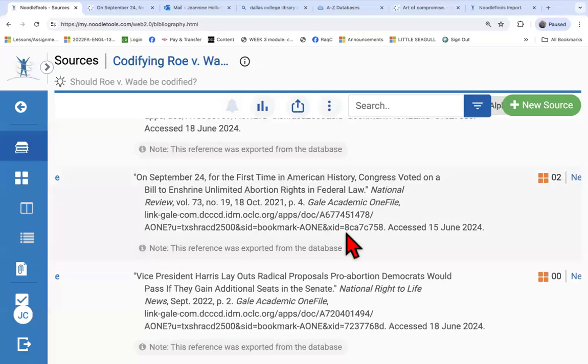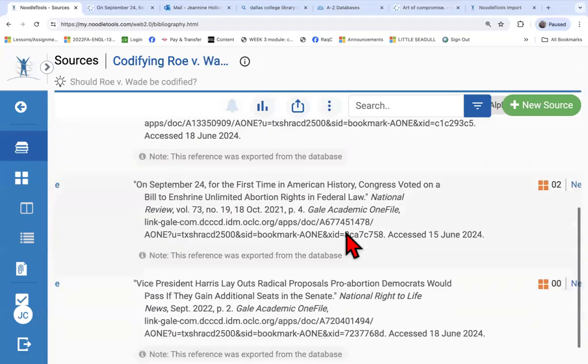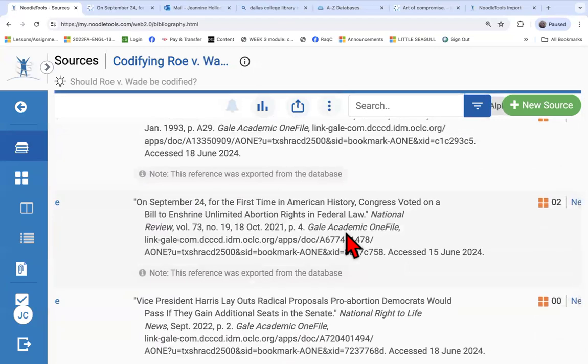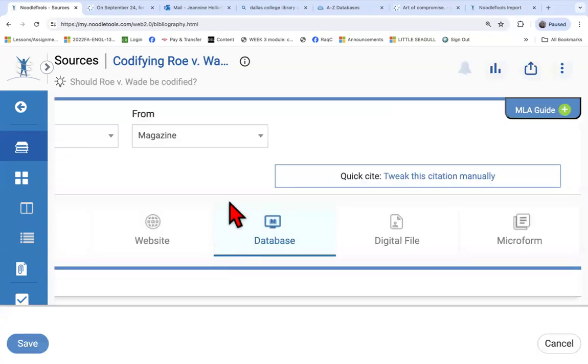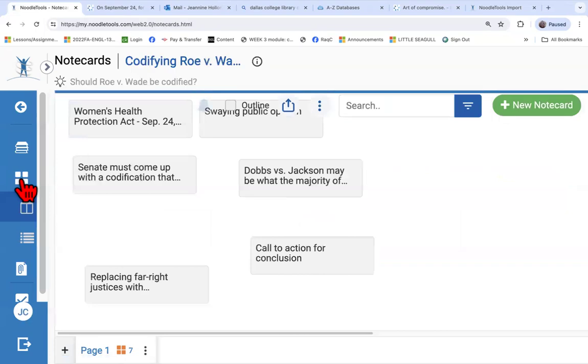Let me show you a way that you can put your in-text citations in when you make your note cards. The only one that I have developed note cards on at this point, I have four sources chosen. I'll show them to you. So I need at least one more. But right now I'm going to go to this one because it's the one that I actually do have the cards on. So I'm going to go over to where the cards are.